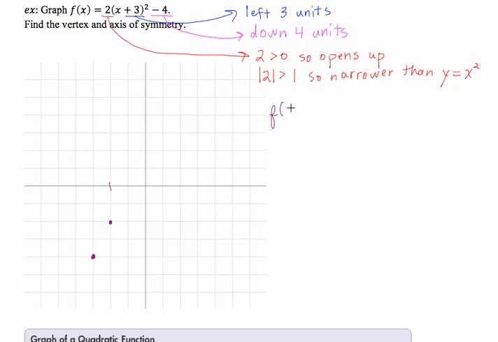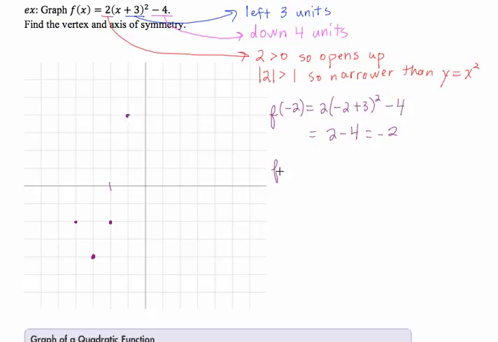So let's find f of negative 2. And I get 2 times 1 squared, so that would be 2, minus 4 is negative 2, and that's exactly where this is, negative 2, comma negative 2. So the other point's going to mirror that. Normally on a parabola, from the vertex to get to the next point is 2, comma 4, so you go right 2, up 4. But because this is stretched by a factor of 2, I'll go right 2, up 8. Instead of right 2, up 4, we go right 2, up 8.